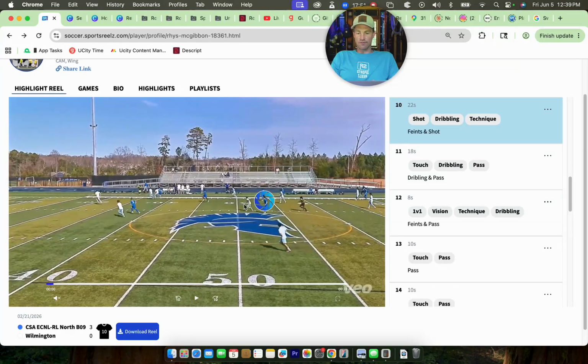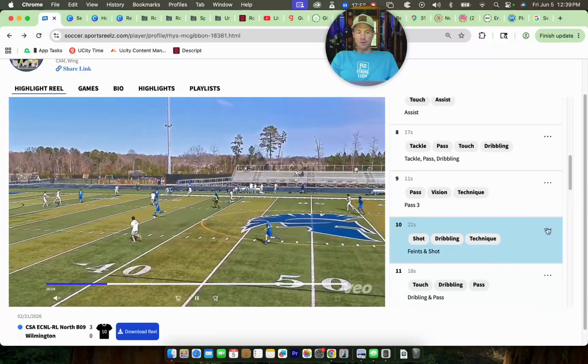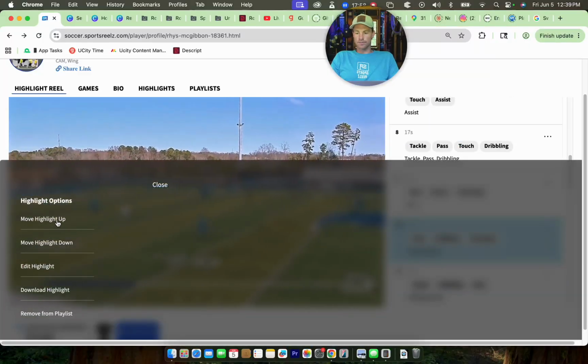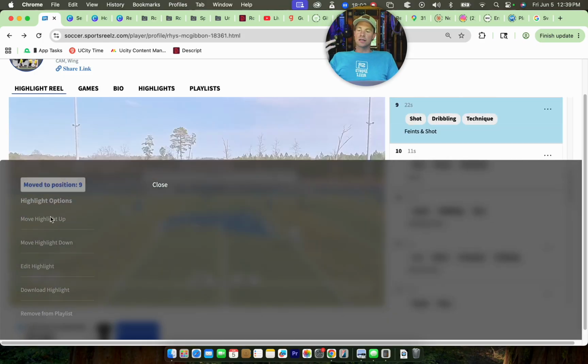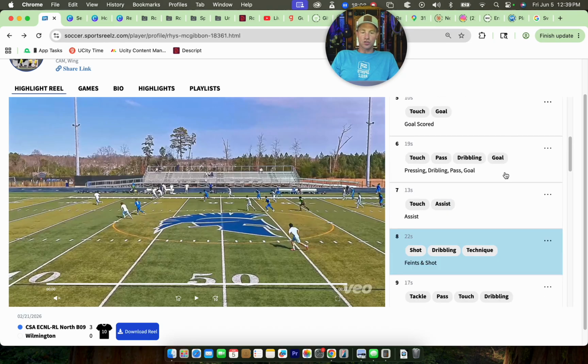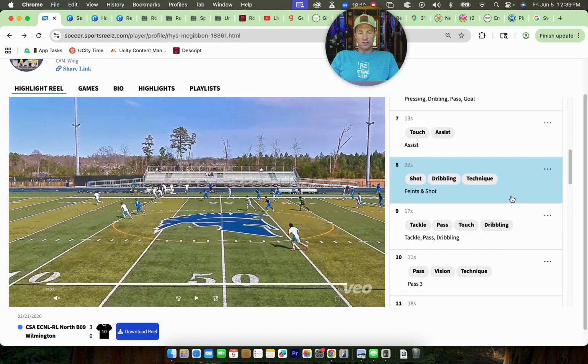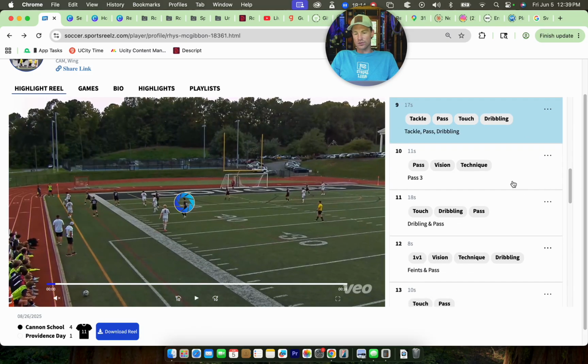And right now we have this play where he's going to do the little double moves, right? So I'm actually going to bring this one up 2. And here's why I'm bringing it up 2. Gets us some club film mixed in a little bit earlier. And just showing, moving from kind of scoring to more of just technical ability, just dribbling in the club environment. So that's why I'm doing it.